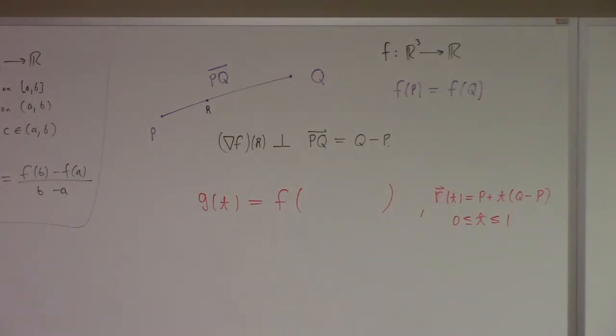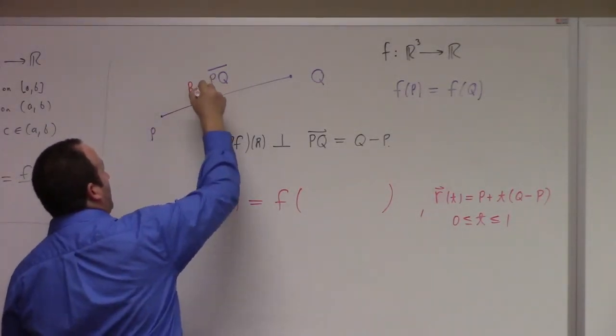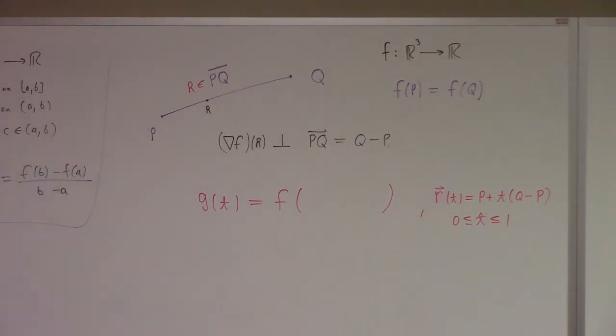What does R mean in terms of the function? Because I sort of see it talks about P and Q being on a function somewhere. We don't know what R is. That's the mystery. It's just some random point. The question is to show that there exists a point R at which the gradient is perpendicular to the... So is R on the function or not necessarily? I said R is a point on the line segment. So R is an element of PQ. It's somewhere on that line segment, but that's pretty much all that I've said about it.